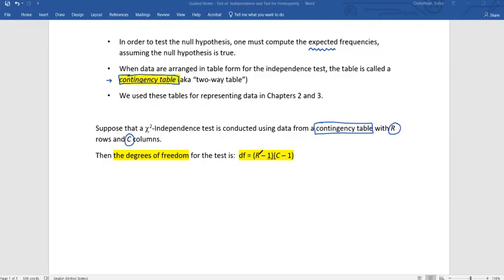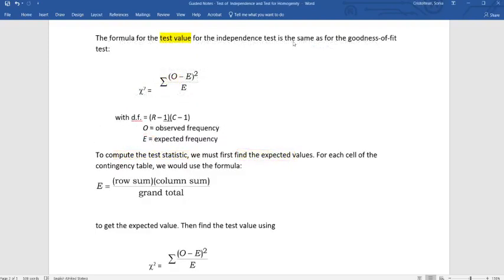And then the degrees of freedom for the chi-square distribution will have this formula: number of rows minus 1 times number of columns minus 1. If you are wondering how the test value or the test statistic formula looks like for the independence test, here it is.